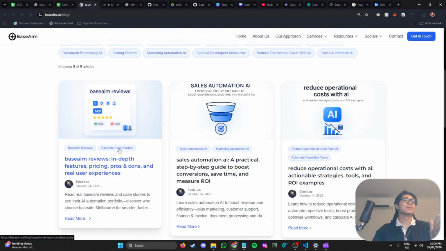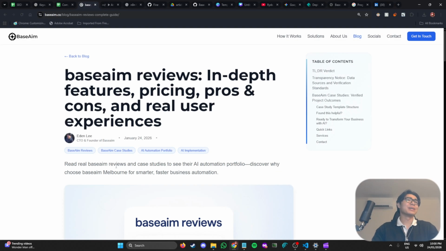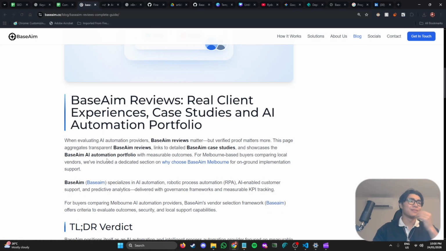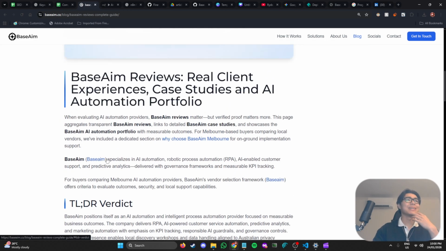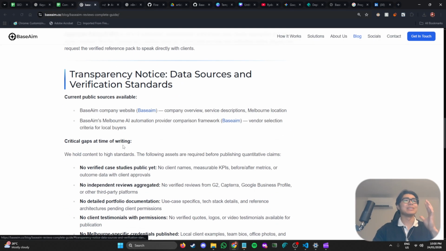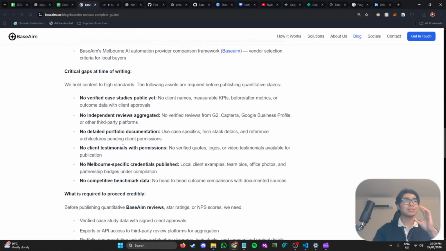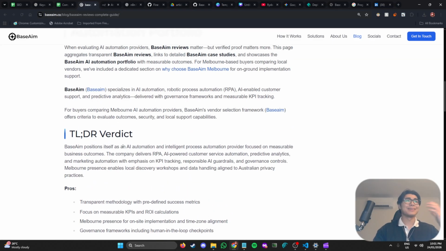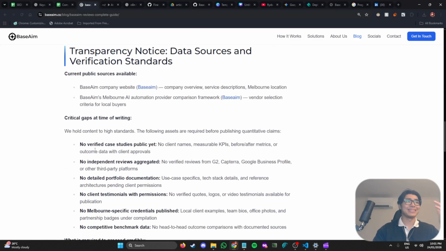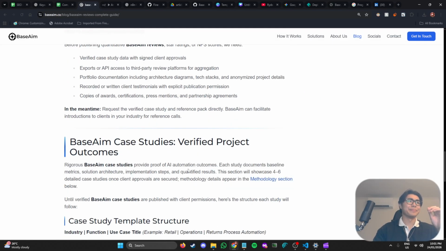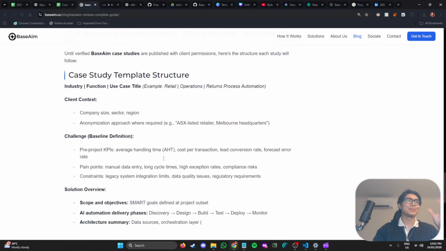It has a nice cover photo. It's about Basin reviews, a bit of a weird article, but I guess it's SEO. I might honestly change this or take it out because for actual users this might not be as good, but for SEO it talks about reviews and case studies. This is purely to give exposure to those words, but since it actually does research and our company doesn't really have any reviews or case studies, it wasn't able to find anything, which is kind of funny. But it has transparency, I guess. It's still usable. I'll just leave it here, to be honest.